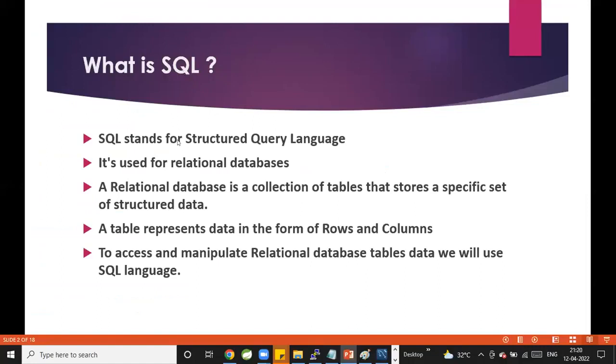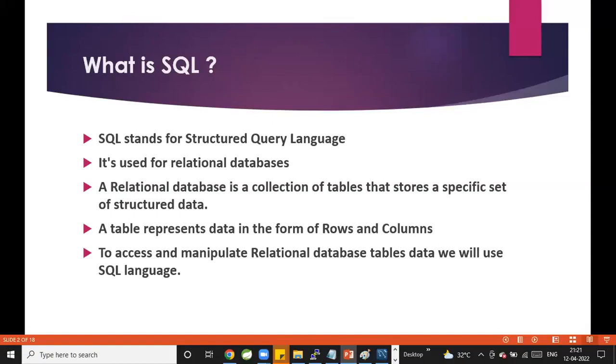SQL stands for Structured Query Language. SQL is used for relational data. Simple: how am I teaching the class for you? In which language? English. If I want to teach the subject, I speak in the English language. Similarly, if I want to talk to a database, which language do I have to use? Query language, that is called structured query language. Are you getting my point?